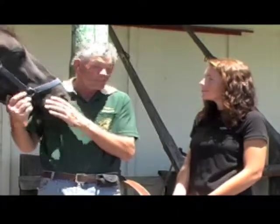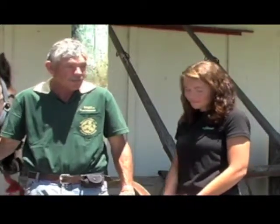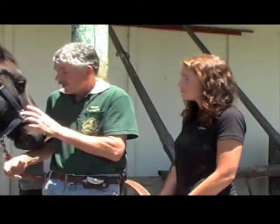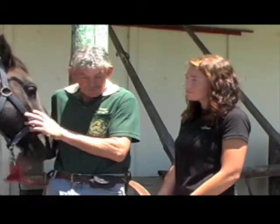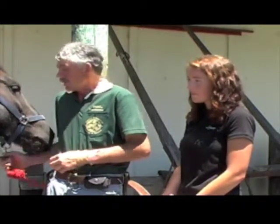So do you think the horses enjoyed the treatment? Yeah, they definitely enjoy it. A lot of them sort of drop off to sleep. You do have to be always observing the horse as a practitioner, because sometimes a horse may appear to be dropping off to sleep, but he's actually blocking out or shutting out. This is in the case of horses that have known a fair bit of trauma, but mostly they absolutely love it.